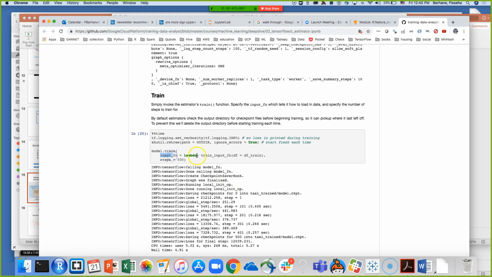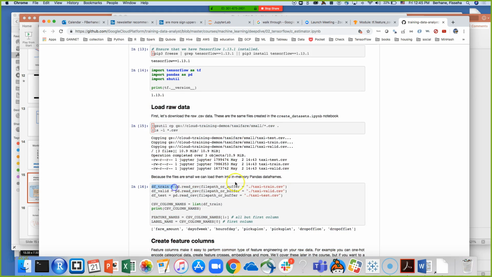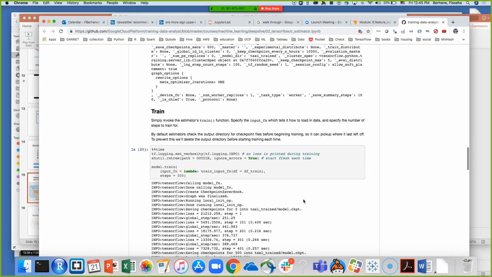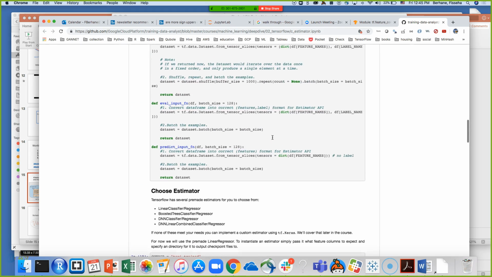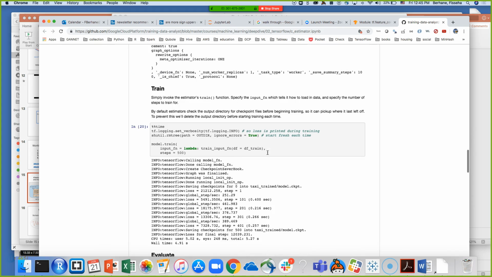So the input function is a lambda train input function, and the argument df is df_train, because we created df_train at the beginning. We read in df_train, as you can see in the beginning. The other important thing here is the number of steps. This number of steps will control this stage. Here we have said run it indefinitely, and if we don't include this, it will not repeat. So to make it repeat, we make count None, and then it will take the number of steps from here.